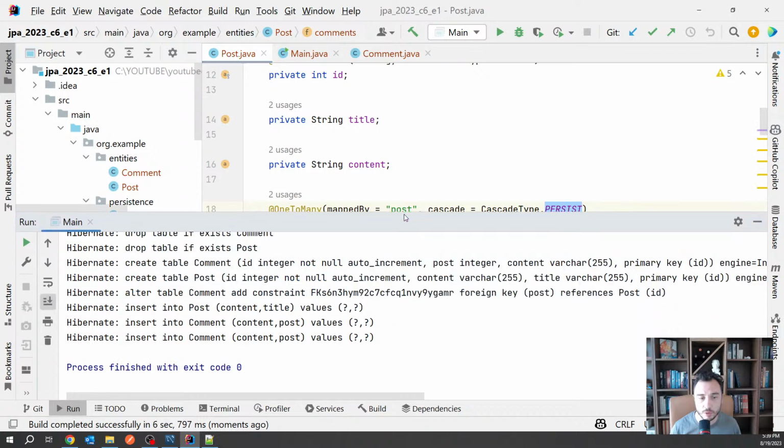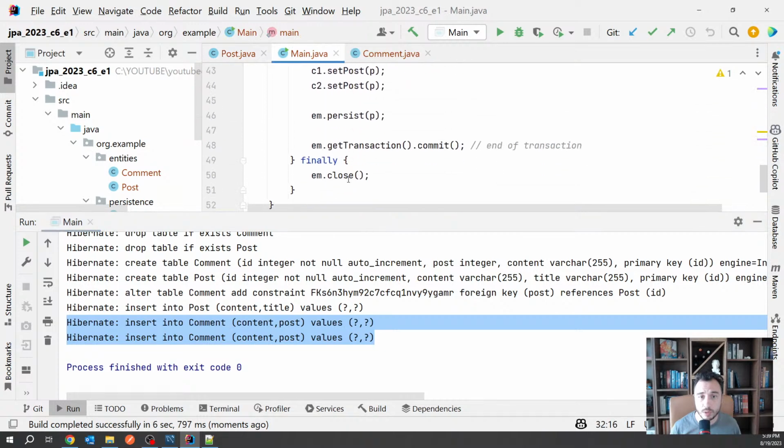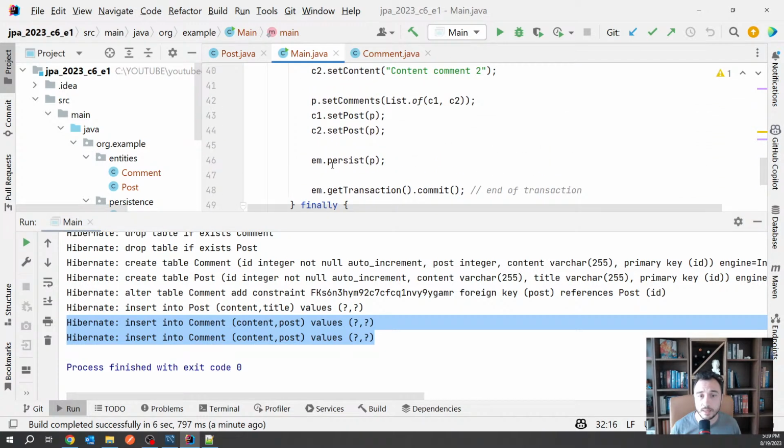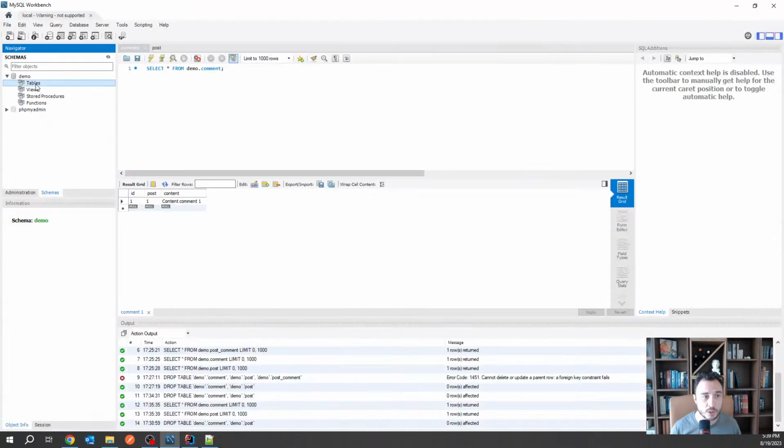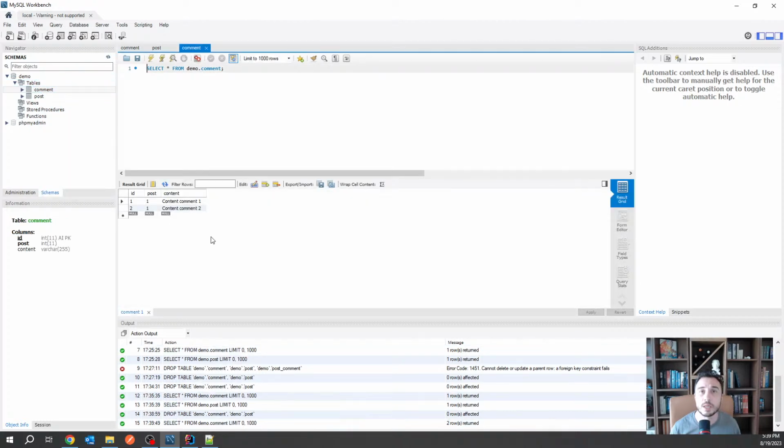You can see here that the post in the end was inserted, but so were the two comments, because the persist operation has been cascaded. The two instances have been added to the context even if I didn't manually specify that. And of course, at the end of the transaction, they ended up being mirrored in the database, which makes sense.